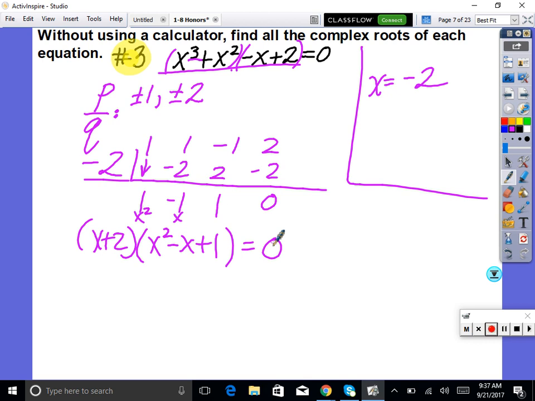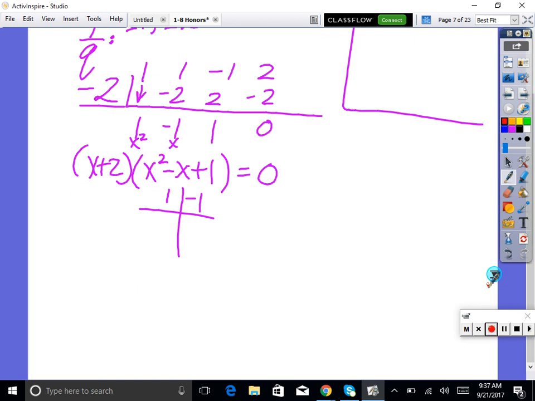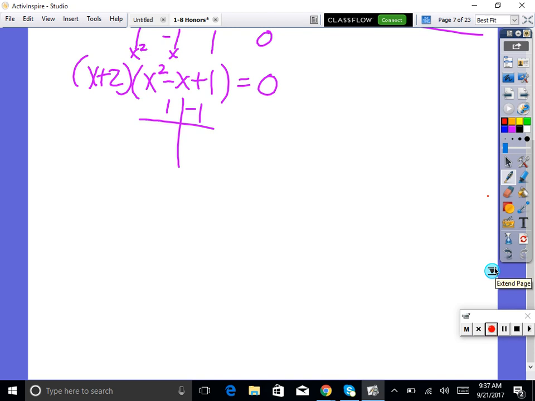You say, does this factor, what multiplies to be 1 and adds up to be -1? Nothing. So we would have to continue to solve by quadratic formula. Oh my gosh. That was so dramatic. All right, here we go. X equals -b, so 1 plus and minus the square root. It was so sad that some of you did this on your test, got this far, and then got the quadratic formula wrong. Especially because I've given you so many step-by-step instructions.